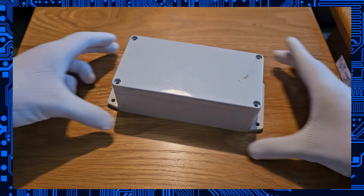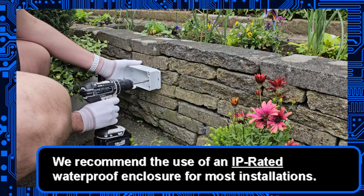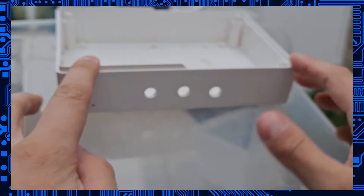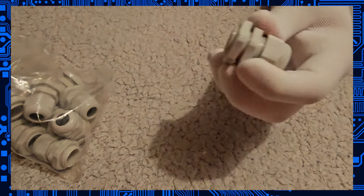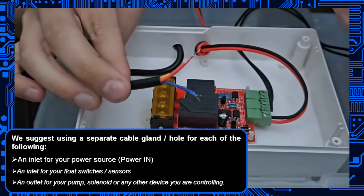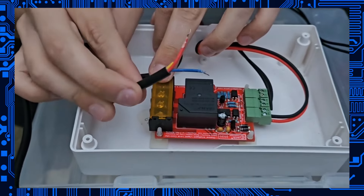Some people choose to install the circuit board into the enclosure first; others choose to install the enclosure into their location before the circuit board gets fitted. Either way, you preferably want to drill the holes — or remove the plugs — that you're going to use to pass cables in and out of your enclosure before any mounting occurs. You want the enclosure or junction box pre-drilled. Consider how many wires you've got going in and out: you're likely to need cables from the float switch going in, power going in, and then your device coming out, such as the power lead going to your pump or solenoid.